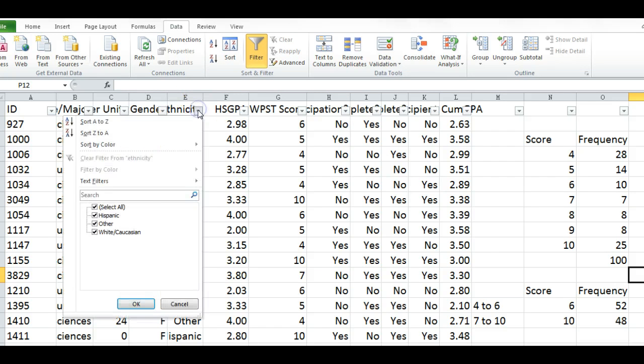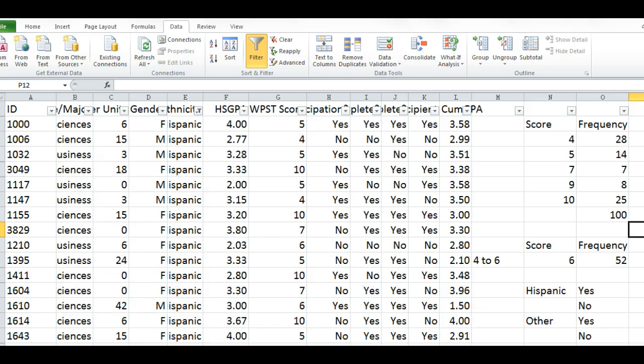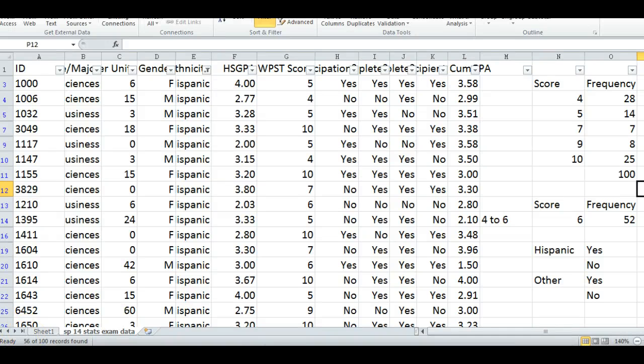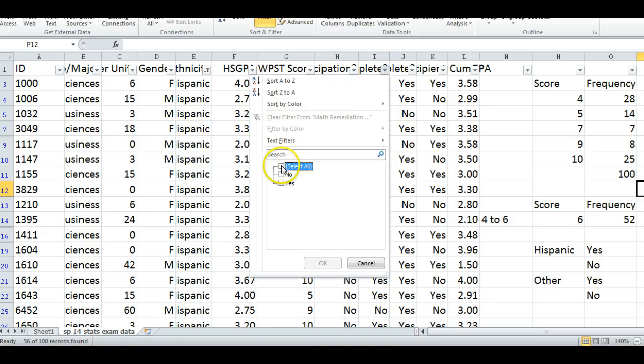I'm going to go to ethnicity, and I'm just going to look at Hispanic. And when I turn that on, I can see at the bottom that there were 56 Hispanic students in the file. And of those 56, I'm going to look at the no's.